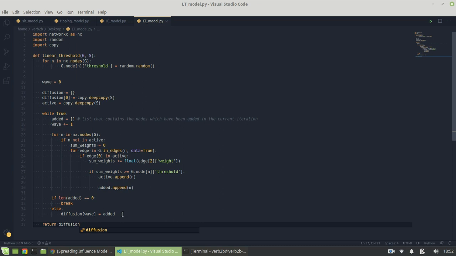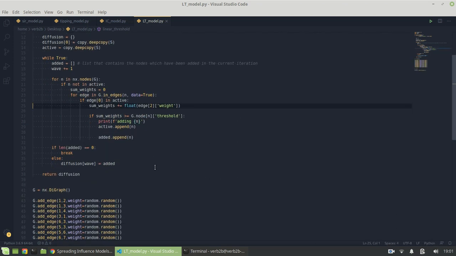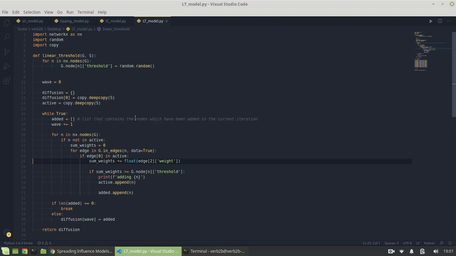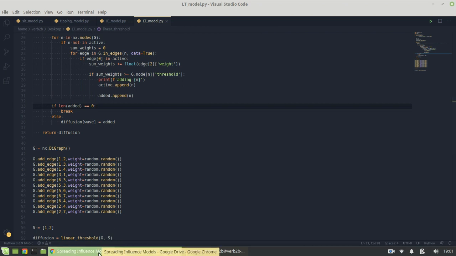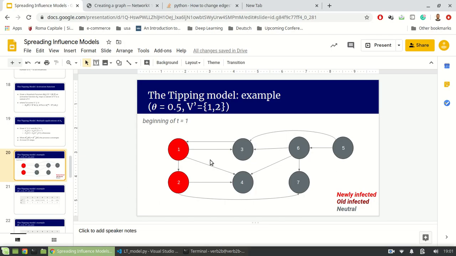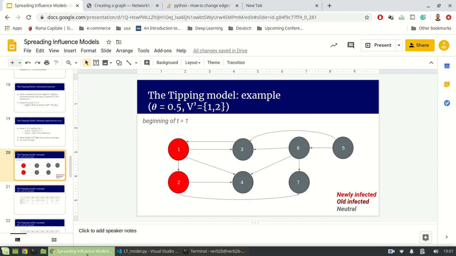Okay, so how do we now create the graph, and how do we use this function? Basically, I went off screen and created the graph with this structure, so the edges follow this graph structure, and I assigned the weight at random for each edge.